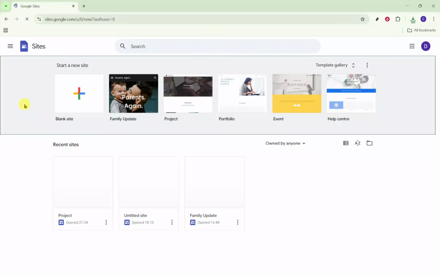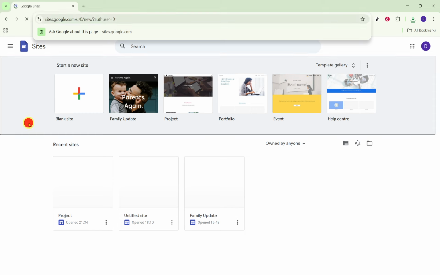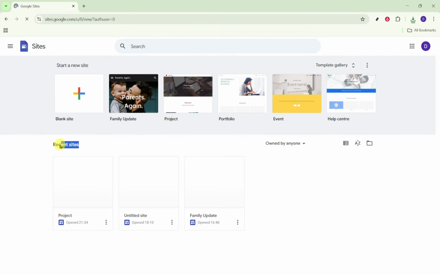In today's video, I'm going to teach you how to resize or crop an image using the new Google Sites. If you're updating a page and you want a photo to fit better in your layout, these quick tools inside Sites make it simple. We'll start from opening Google Sites, add an image to a page, then crop and resize it cleanly. First, open your web browser and go to Google Sites.